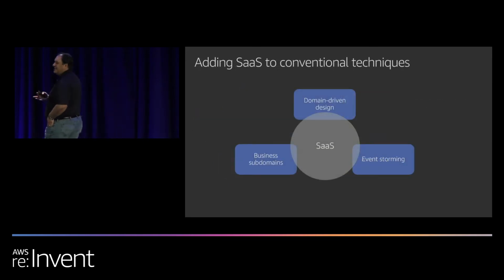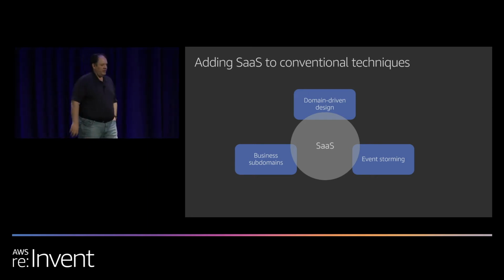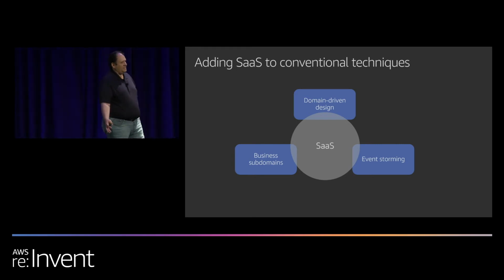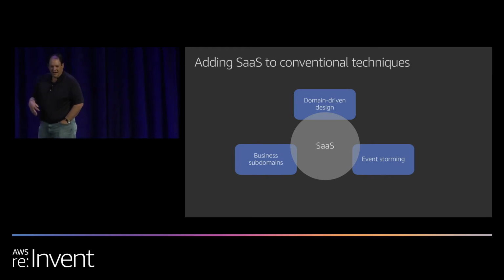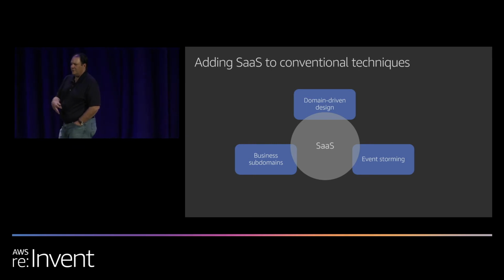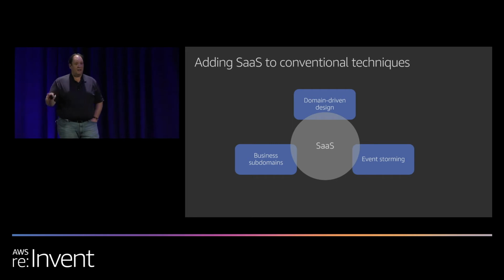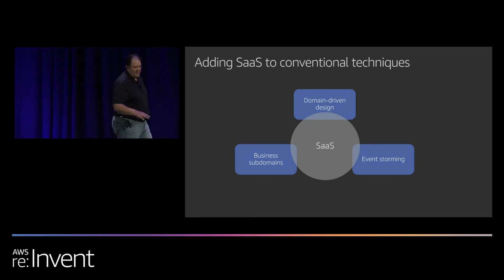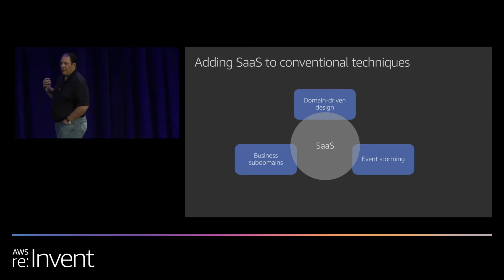So what are the techniques that are out there that people are using? Certainly you'll probably see this all over. This may not even be new to you, but you'll see people using domain-driven design, even though I think domain-driven design really wasn't originally meant to have anything to do with microservices. It seems like it's evolved into that. People doing stuff with business subdomains. You'll see this mechanism called event storming that is used to come out and find the microservices that are in your system and help with your decomposition. I think event storming is a little more recent mechanism. There's probably like 4 other methodologies I don't know about that are out there that people are using.